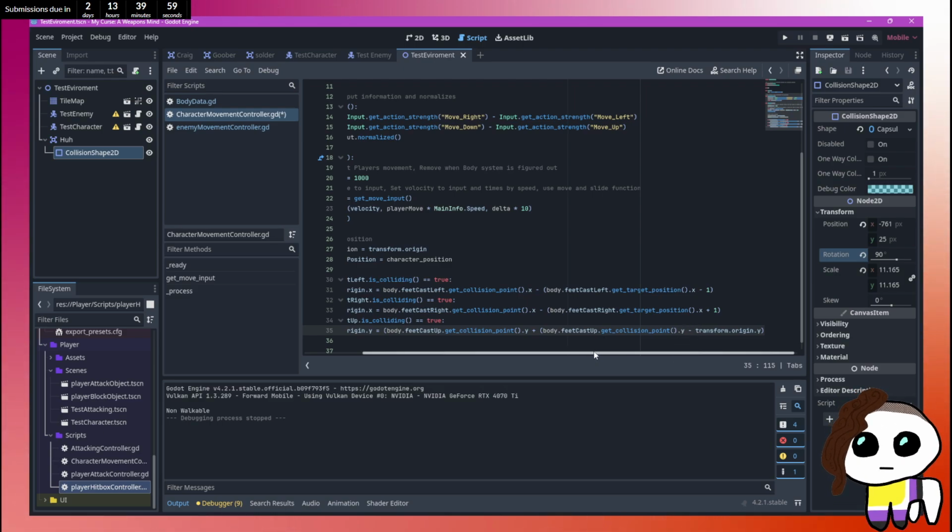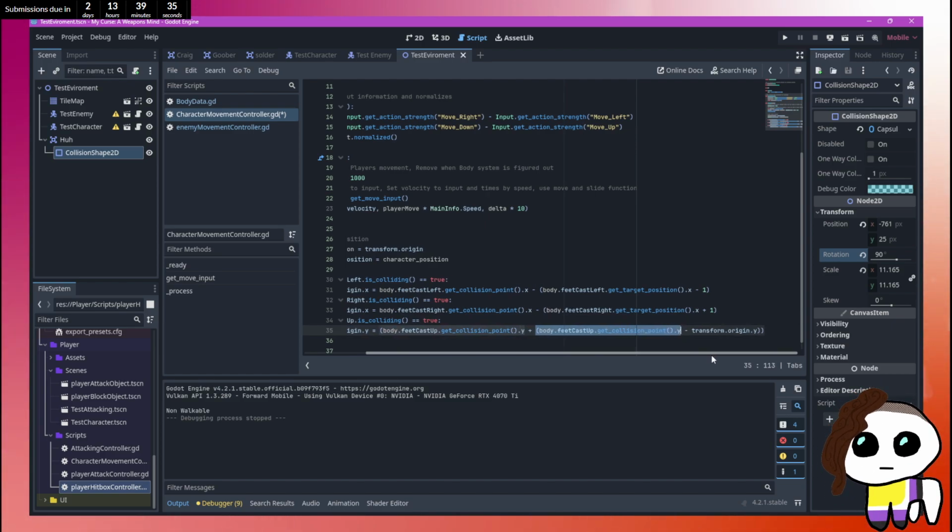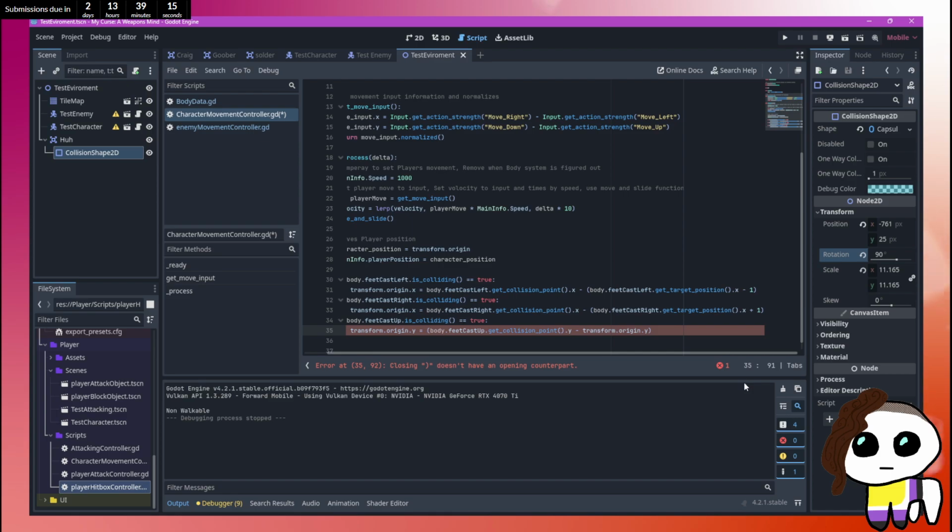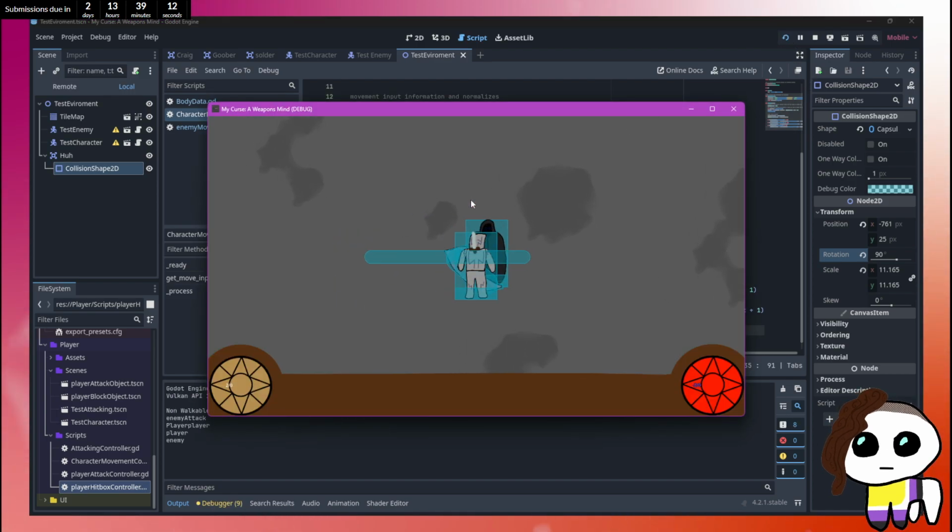I take the point of the collision, take the point of collision, move it down.